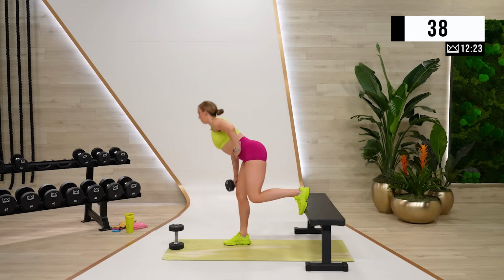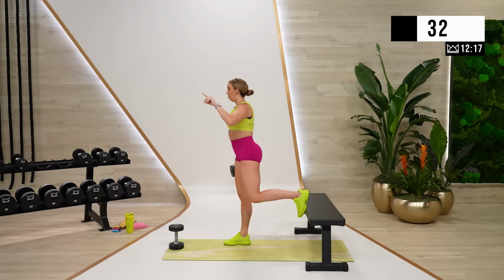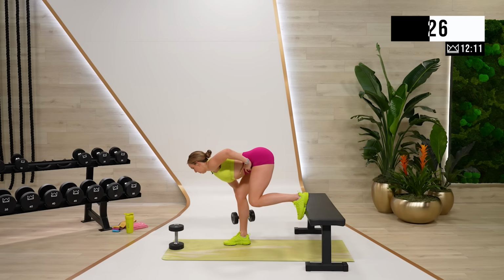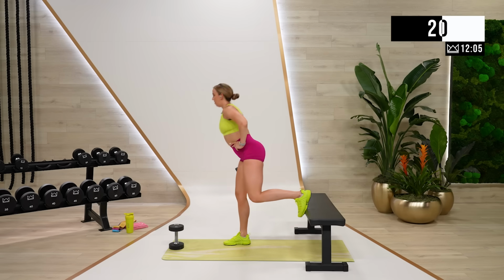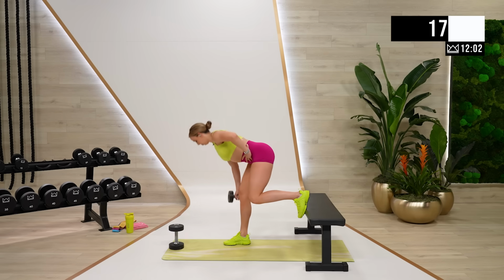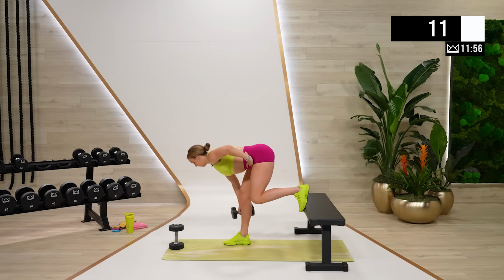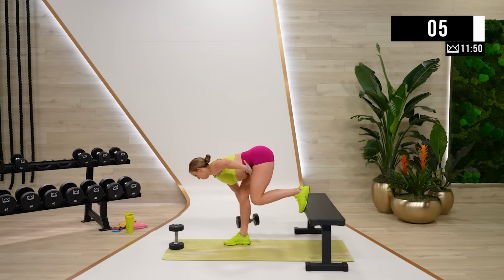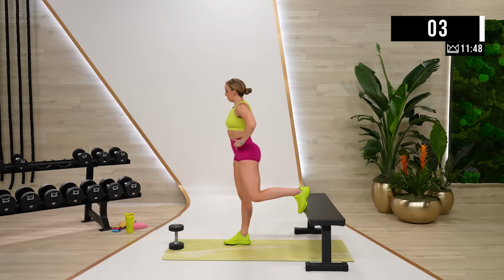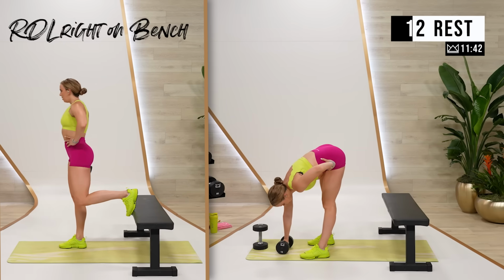From the very beginning, form is great. Don't just cruise into it and think, I'll focus on that when I get tired. Focus now. You're gonna do better when you get tired. Lengthen, lengthen, lengthen. Drive the heel and the hip. Nobody is rounding their back. Strong and straight, you got 6. Rest, good job. Same thing, 2 more rounds.